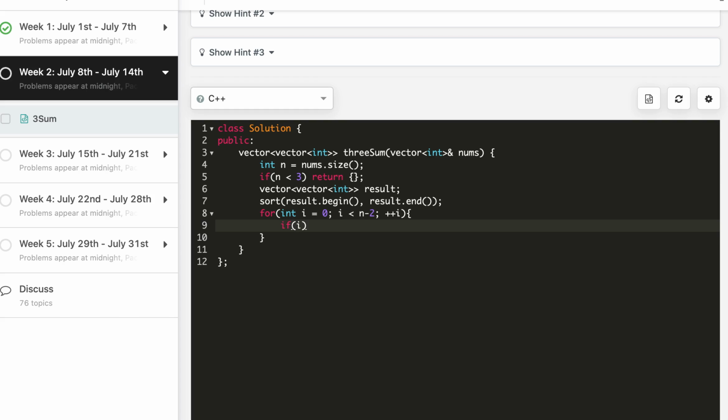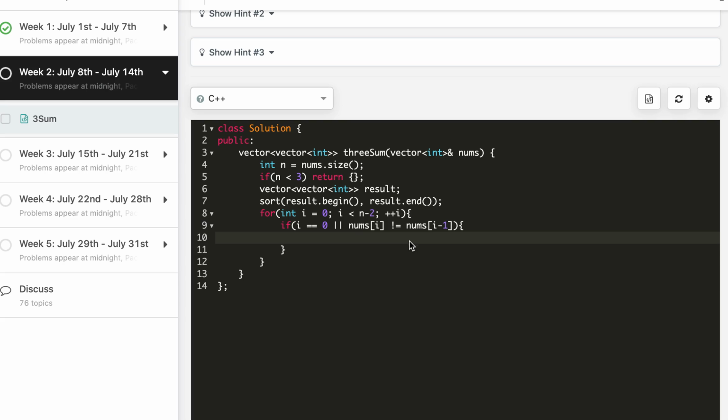If nums I is equal to nums I minus 1, then we will not do it. So this should not be equal. But for 0, this will not work, I minus 1 will be negative 1. So let's add a check there. For 0, we will always process it. So in these two cases only we will process. Otherwise, if this is equal to the previous element, then we already have the solution for that case.